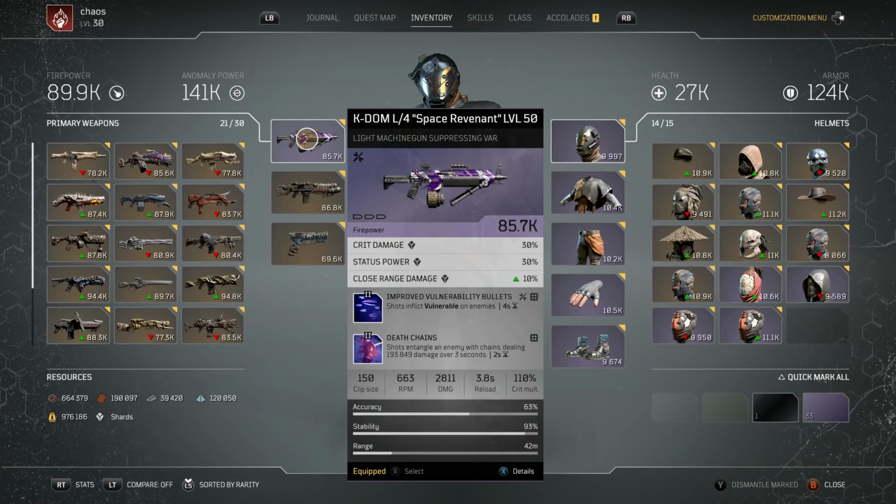Death chains. Tier 2, shots entangle an enemy with chains, dealing 193,849 damage over 3 seconds. When I first started this game, this was my go-to mod. I moved away from it, I found loads of others, and I've never gone back to it. I made this build, and that is our top damage source by an absolute mile. It really is a nice tier 2 mod, easy to use, and it works amazingly in this build. Keep it on your gun.